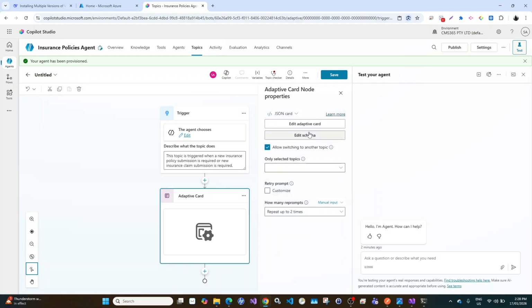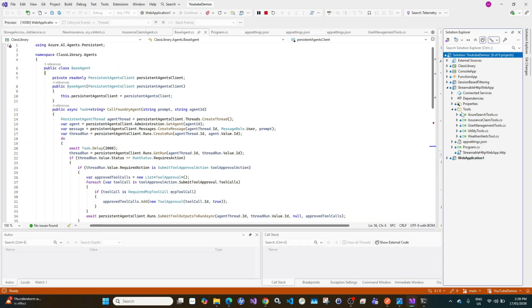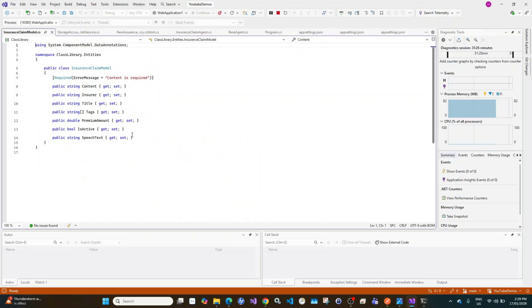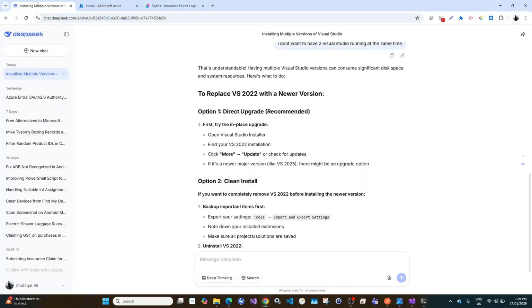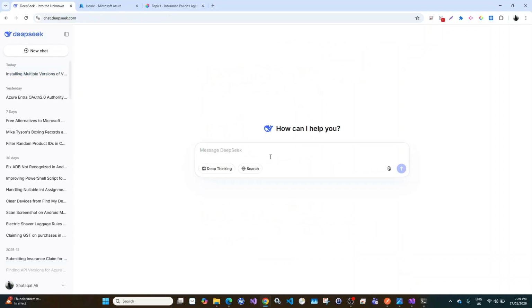In that adaptive card, we can design the card ourselves, which is one way, but I would prefer this: if you go to the class library, in entities, go to the insurance claim model, and these are the fields we need. So copy these fields. Let me start a new session.